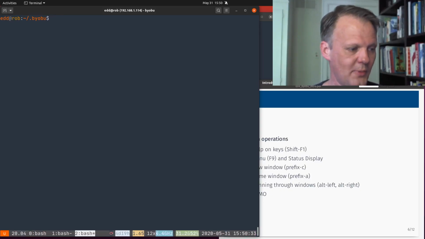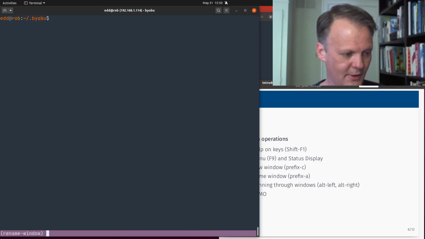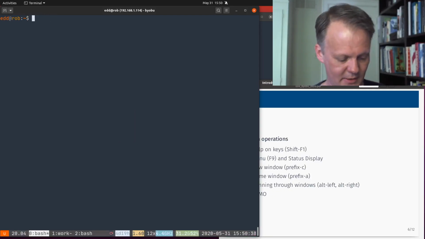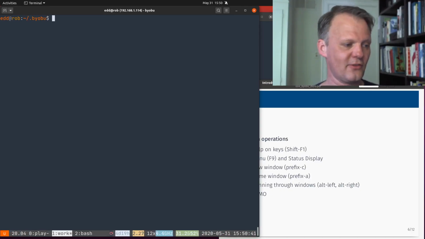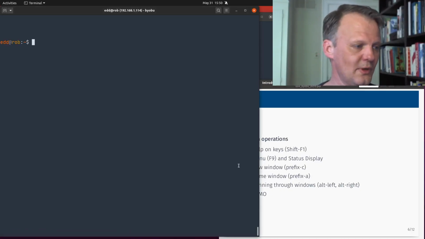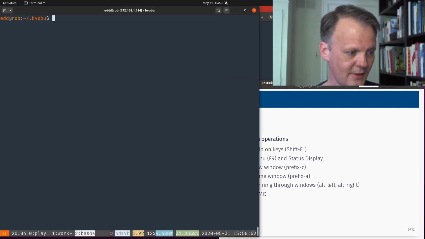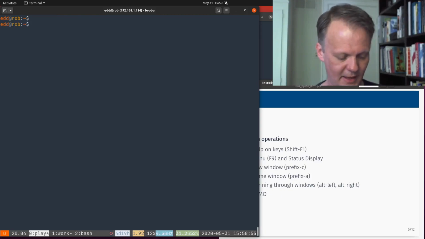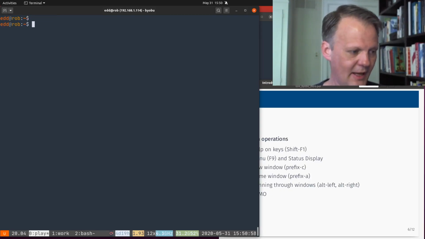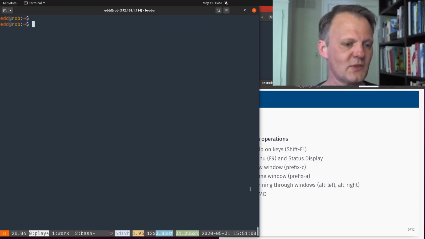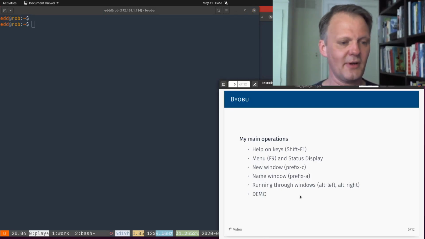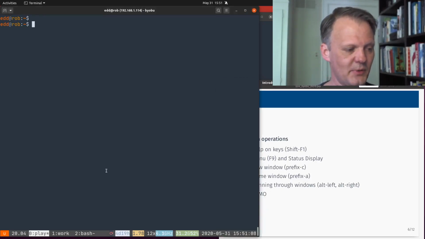So I can call this one now bash, or I could call this one work, and one play if you wish. So there's three windows now, and we can switch between them with Alt, left, and right. So cursor keys as well as Alt key, as well as the normal prefix key and P and N. So there's often several commands. So that we just showed in that demo. Those are some very first ones for just having multiple sessions within the same screen, but there's more.